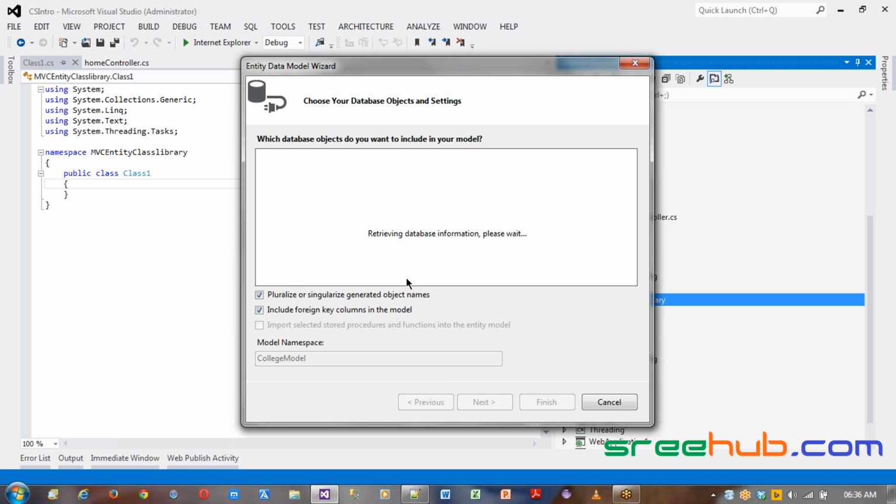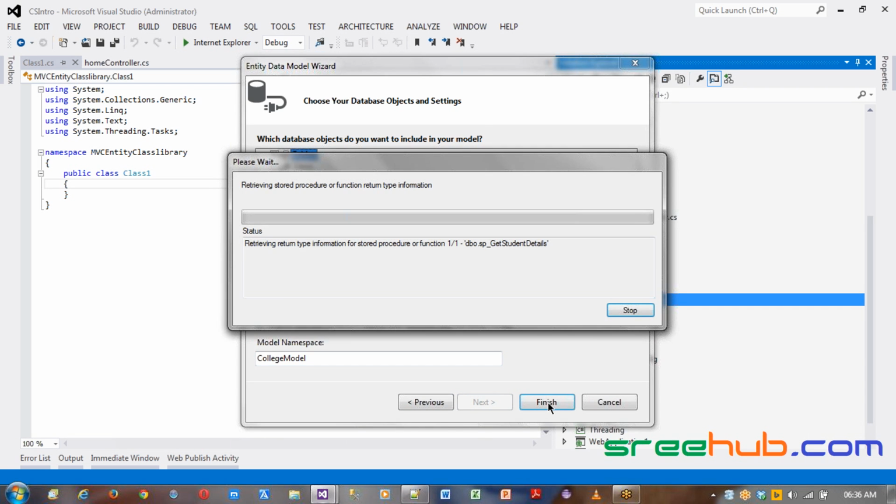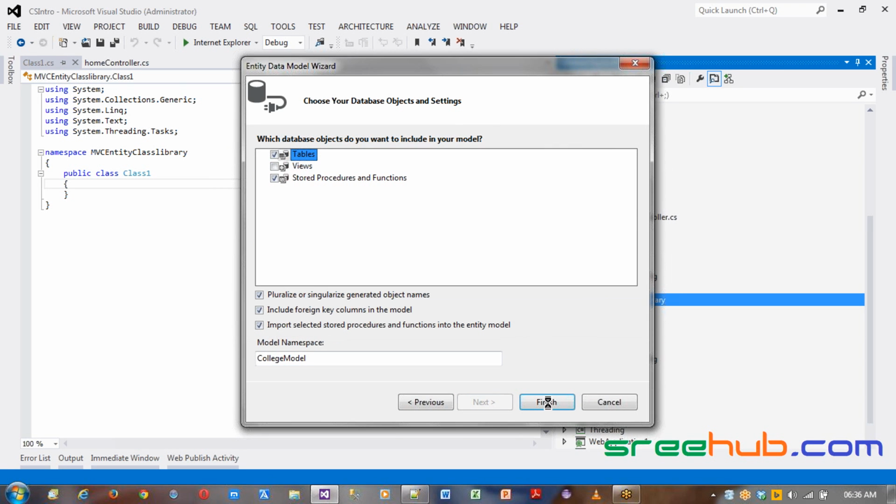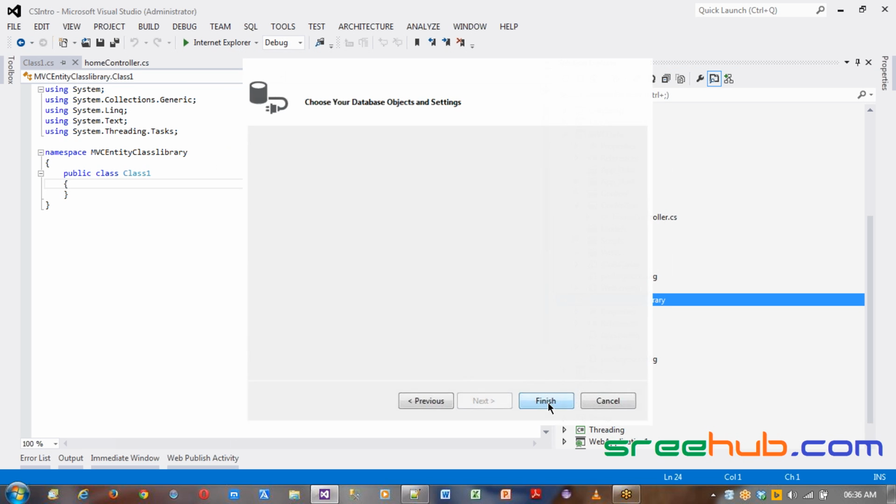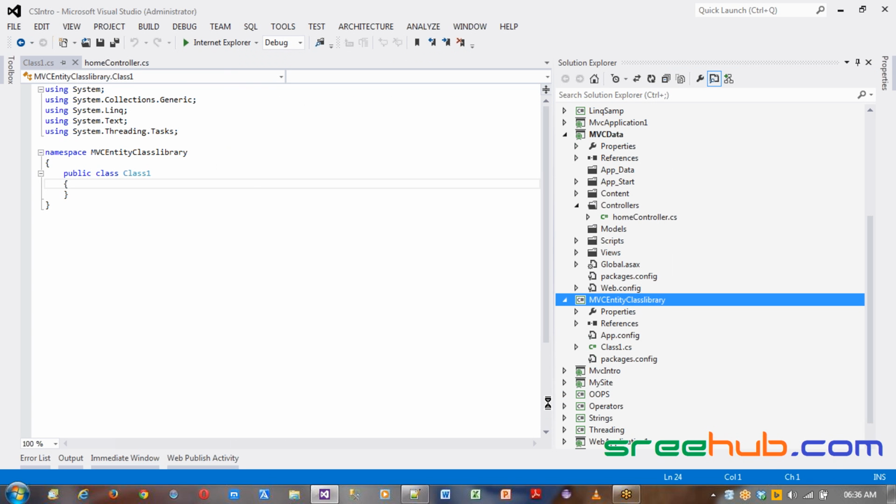Let me get this information. So let's select all the tables and views, whatever you have. Click on finish. So this will add a complete entity model for the college database.